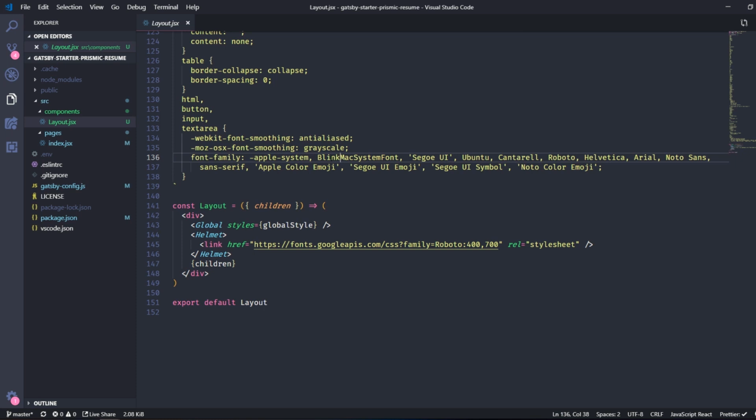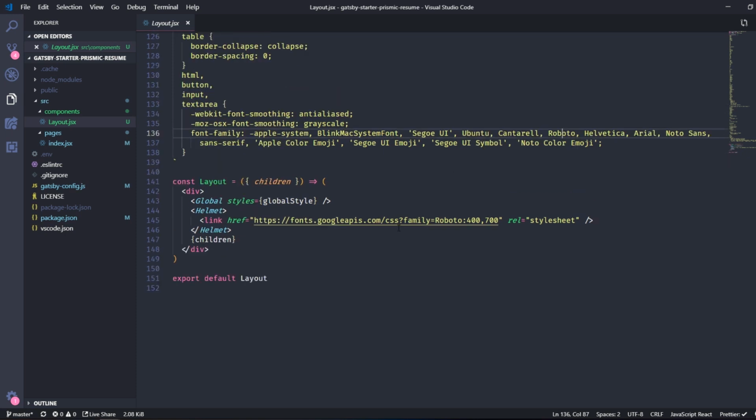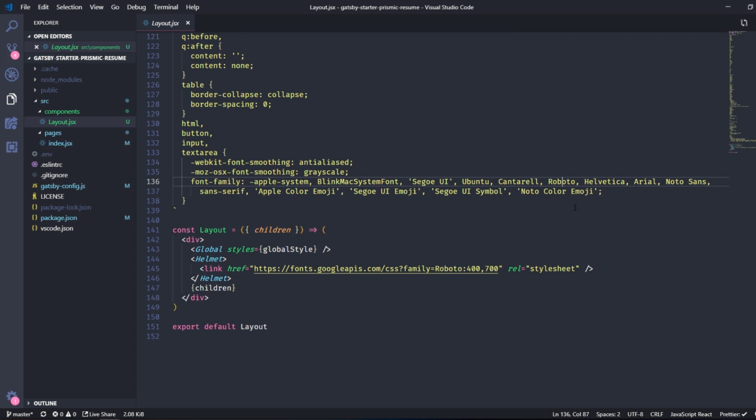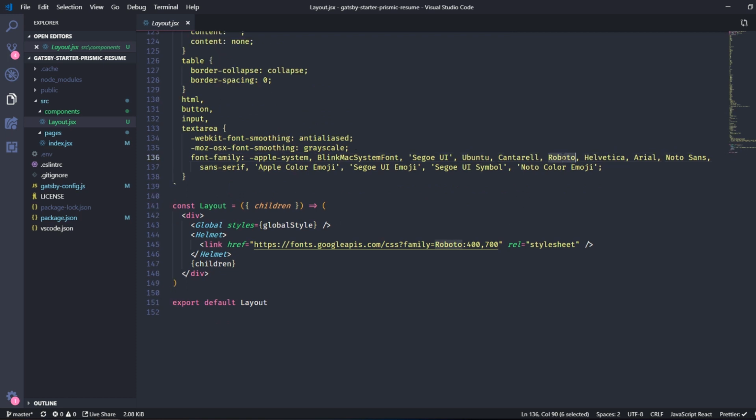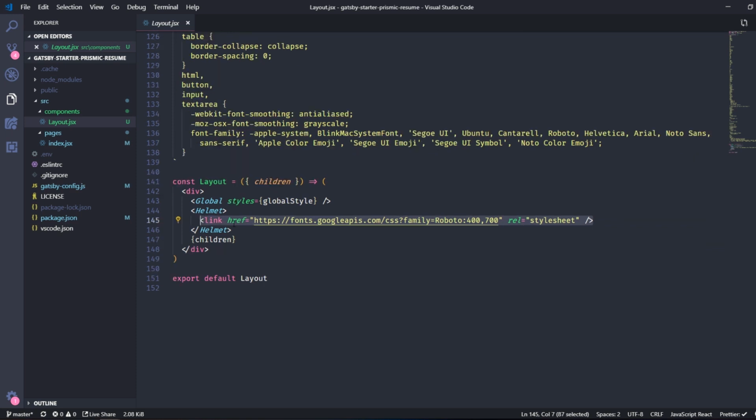So if it can't find, for example, the Ubuntu font, it will try to fall back and try to find, for example, the Roboto font, and so on. And that's basically what this does. In this case, it will use the Roboto, since we are actually installing it here, you could say, or we are actually downloading it from Google.